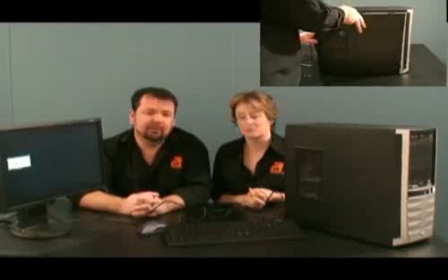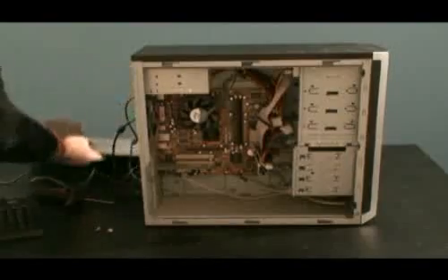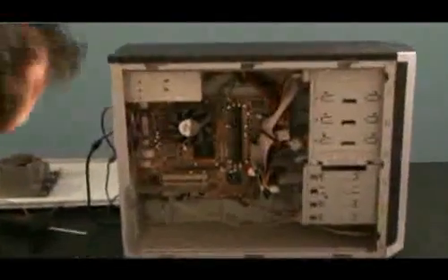The seal on the back of the PC has not been broken. One thing: if you're going to fix anybody's PC or try and help them fix the computer, always make sure that if you're going to break any warranty seals or anything else like that on a computer, you check that it's okay with the owner first.